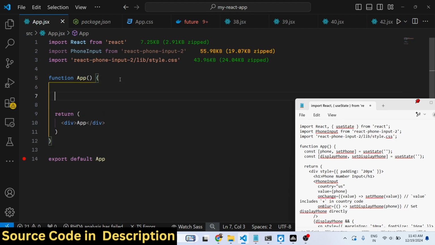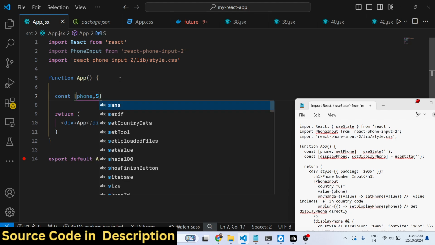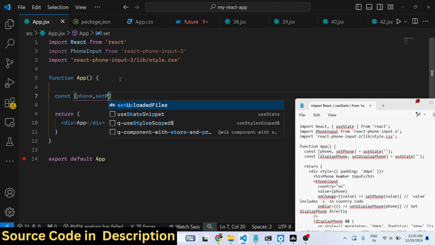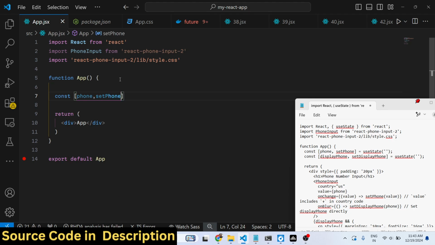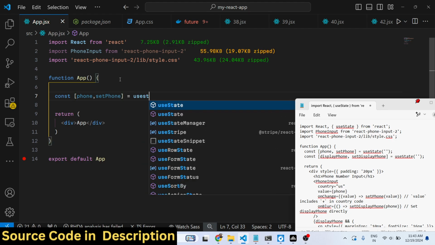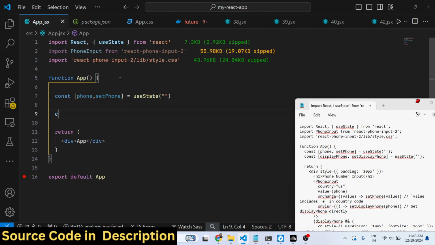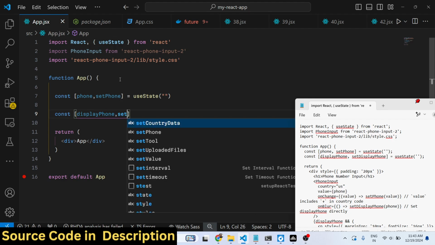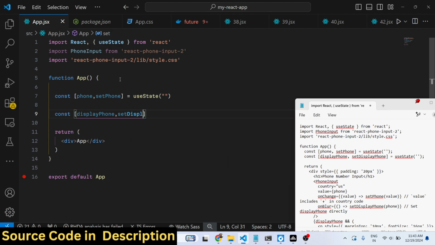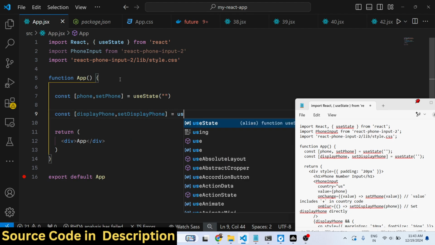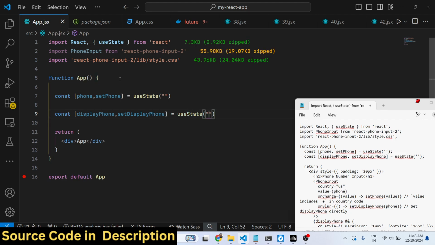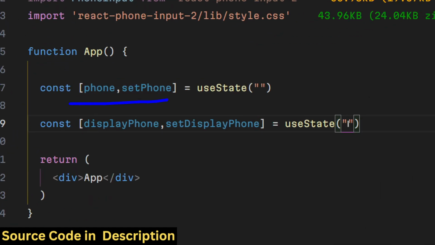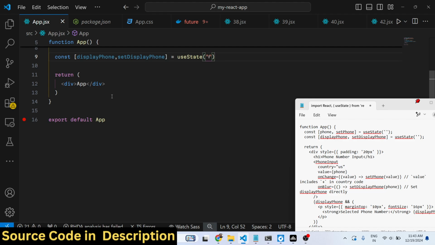Now to display that input field, first of all we need to declare two state variables. First, for keeping track of which phone number the user will write, we will have one variable, using the useState hook of React.js. The initial value will be empty. Secondly, we'll also show the full phone number alongside the international code, so for that we will have another variable, again using the useState hook. These two variables are declared.